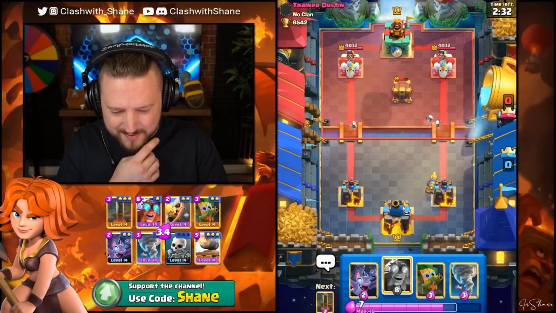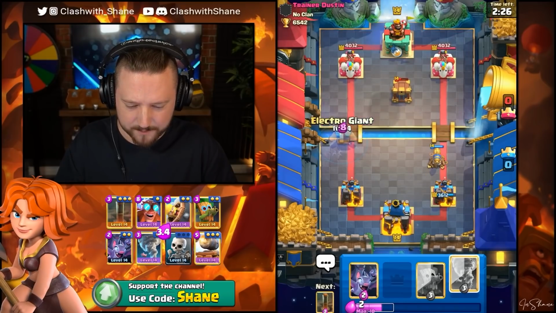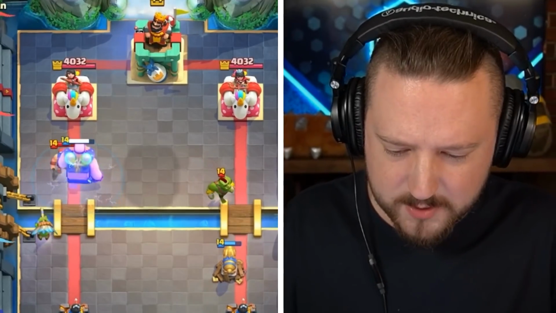Oh, I kind of want to go E-Giant here. Is this crazy? It is. I'm going to go E-Giant this lane, though. I know it's stupid, but I'm going to do it anyways, just because that's the way it worked, dude. Why does he say GGs? I'm not too sure why he's saying good game, my friends.